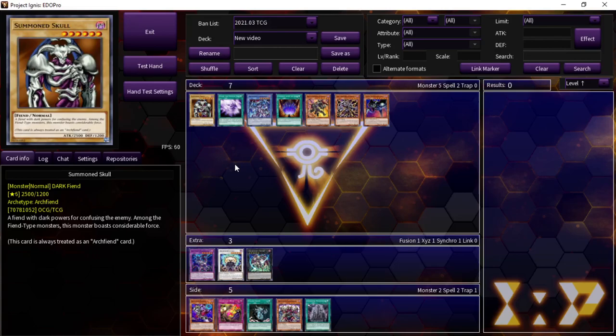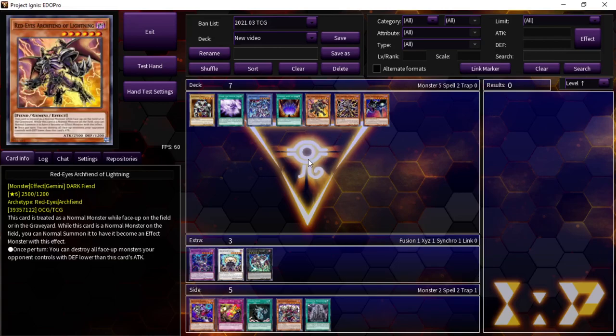But yeah, we're going to talk about these three cards that I haven't spoken about before. This card, Red Eyes Archfiend of Lightning. So it clearly looks like Summon Skull.